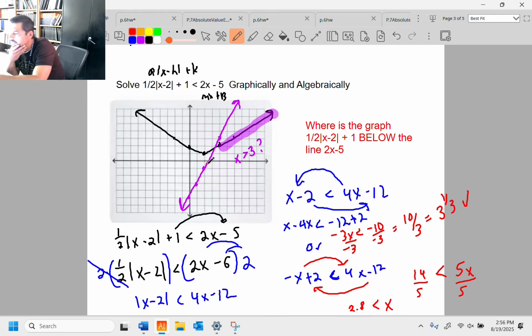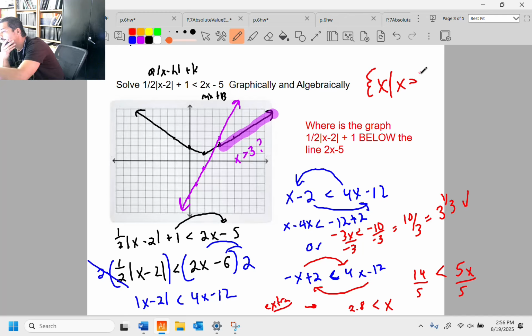Now, there's no justification of that answer, okay? This one wins. This is the answer. This guy right here would be the extraneous dude. That's the extraneous guy. So that's the one I want. Now, I do want you to write your answer in interval notation and set builder notation, and the graph supports this whole moving right. So if I like my set builder notation, all values of x such that x is greater than, and it is a greater than sign, 10/3.